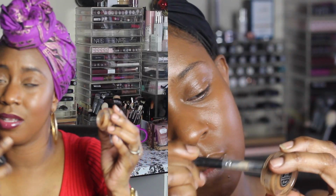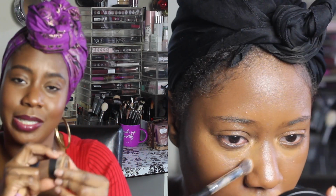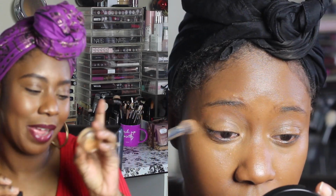I went ahead and concealed my mouth and underneath my eyes with this concealer. This is the NARS Soft Matte Complete Concealer in Amande. You saw it featured in my Best of Beauty of 2017. Absolutely love this concealer, and I don't really want to see it go, but it has to, because I can't keep using it and putting it back, using it and putting it back, and then it has an expiry. Oh, it lasts 24 months though.